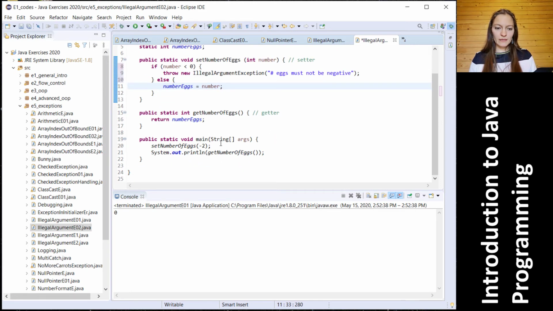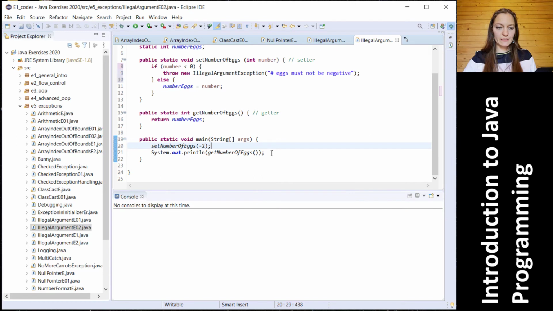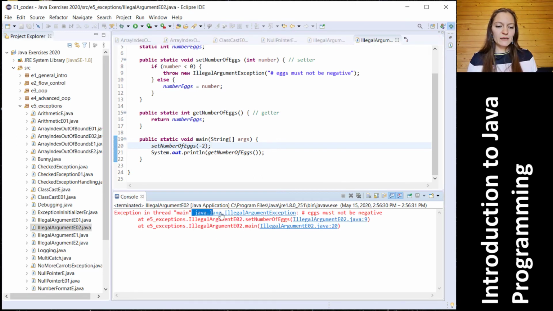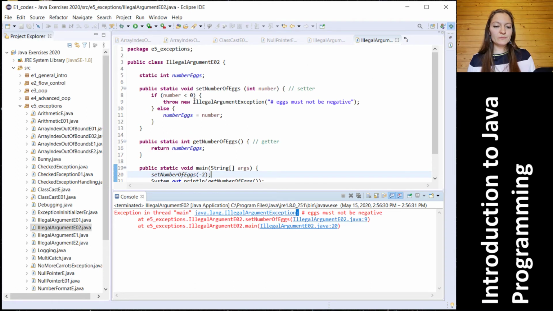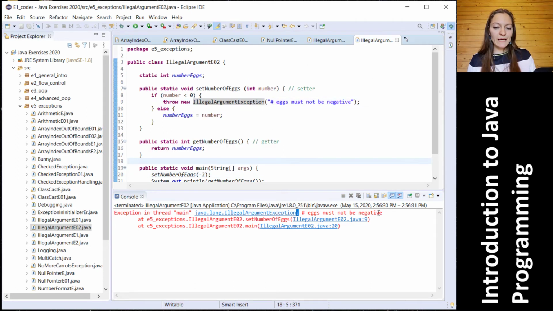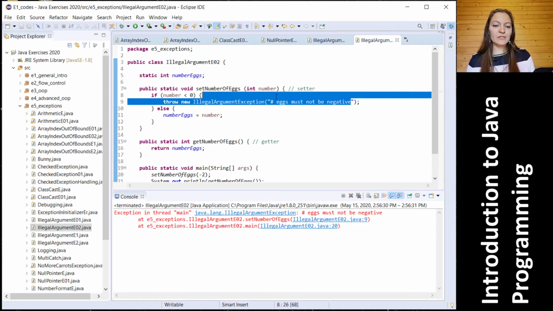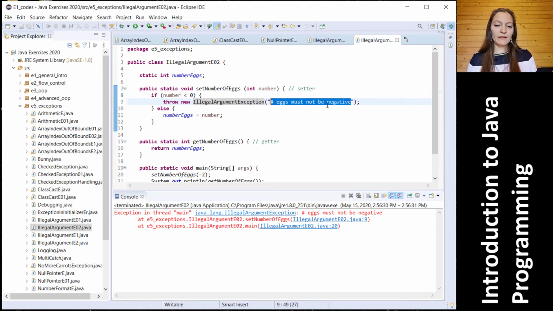Then let us leave here also -2. Let's execute our code, and we see that first an IllegalArgumentException is thrown. This is thrown by the programmer's handling of exceptions, and as extra information, you receive exactly the statement that you have written inside as the argument for IllegalArgumentException.